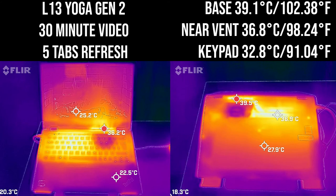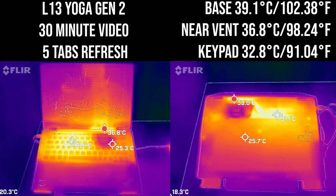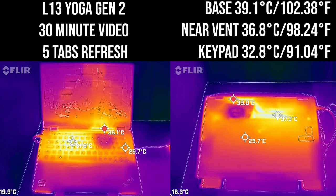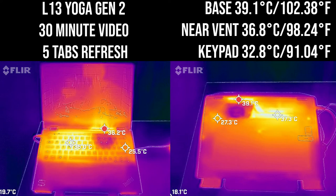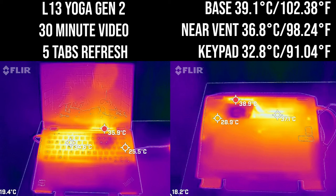Thermal-wise, this is the same workload that we use to test our battery life. So it's 5 browser tabs refreshing for 30 seconds each. Also, YouTube 1080p playing in the foreground. You can see that on the left-hand side, the keyboard does get a little bit hot still, not excessively so like the last one. On the right-hand side, it's visibly cooler on the keyboard.